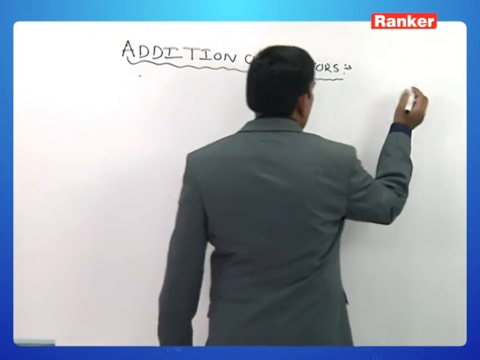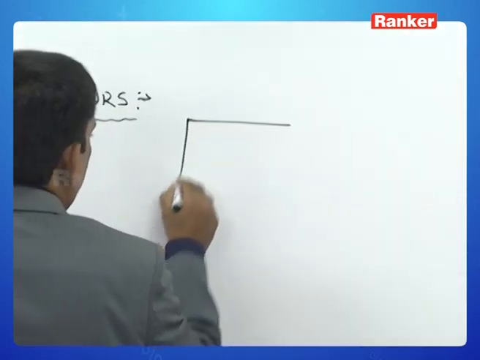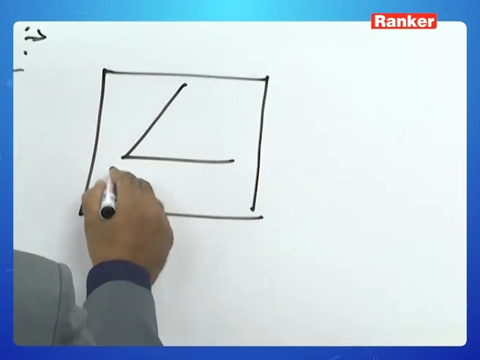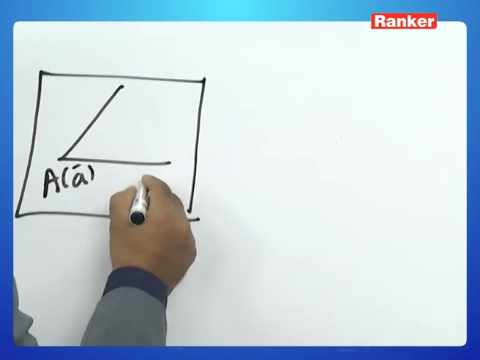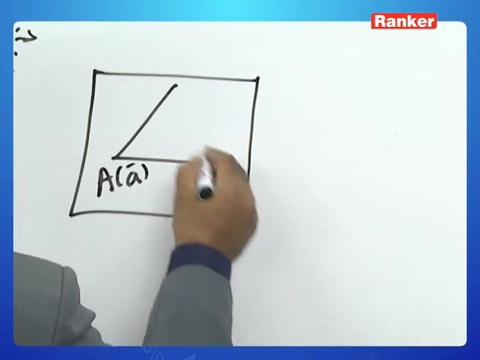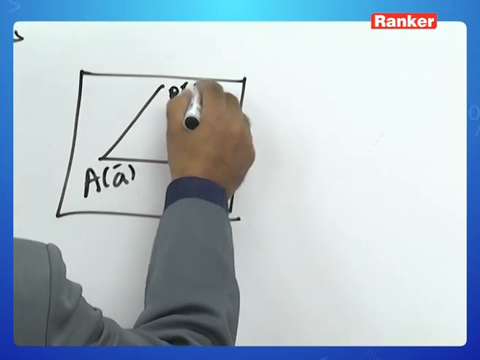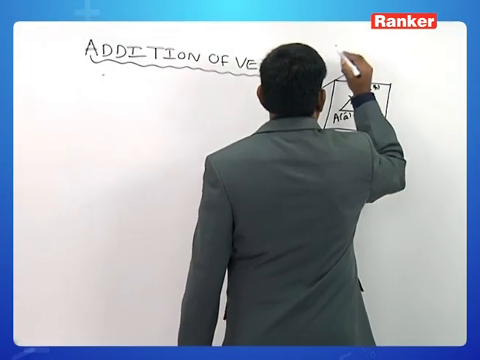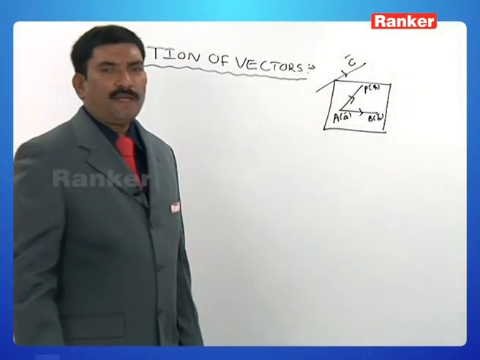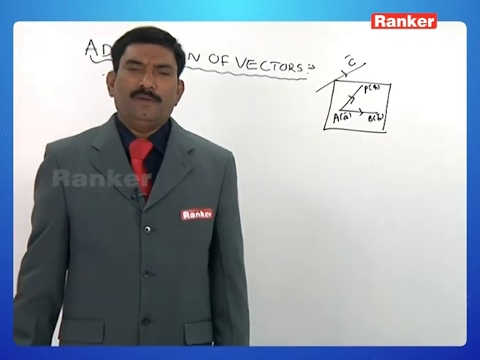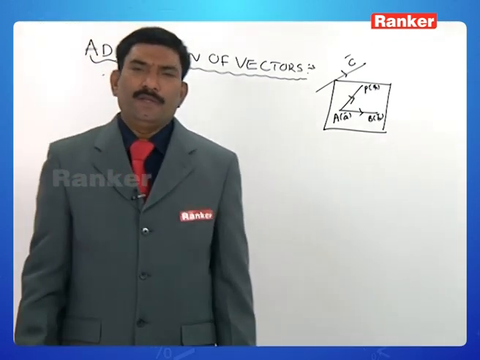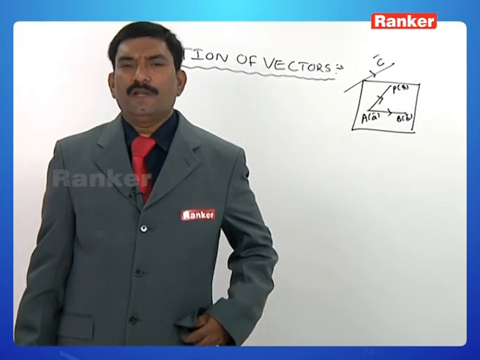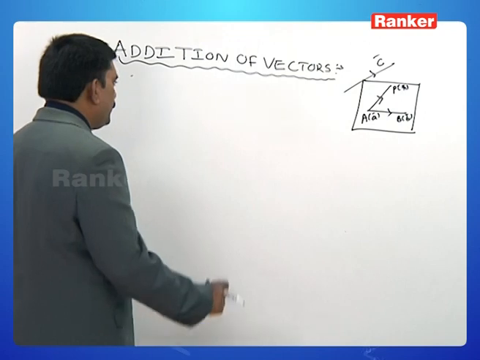So let us take the figure. This is a plane passing through 2 points, A of A bar and B of B bar, and P is a general point, R bar. C bar is the vector parallel to the plane. Whenever 2 points are given, you have to consider a third point, that is a general point. So, what does the theorem say?